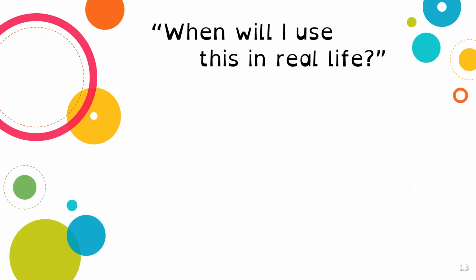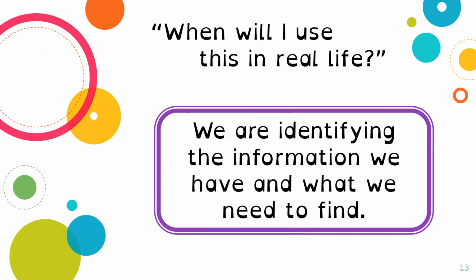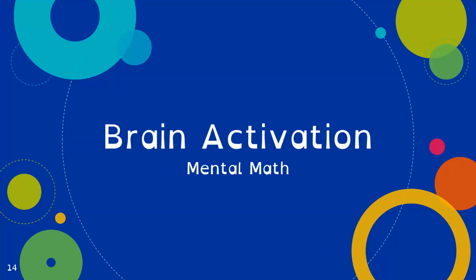So when will you use this in real life? Well, we are identifying the information we have and what we need to find. This is really important in life, not just in math class, but in life in general. When you are in situations, understanding what information, what tools you have, and what tools or information you still need is fundamental to problem solving and any sort of interaction, any sort of life skill, basically. So this is the skill that we're working on.